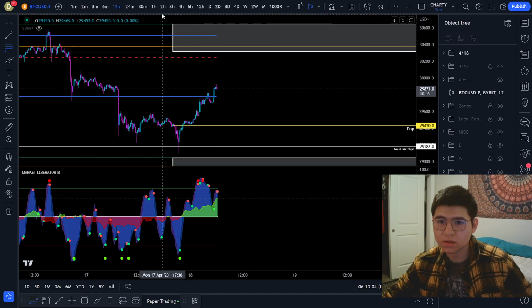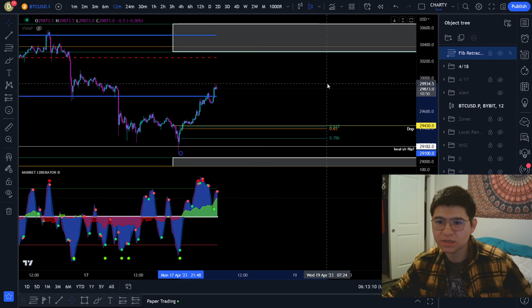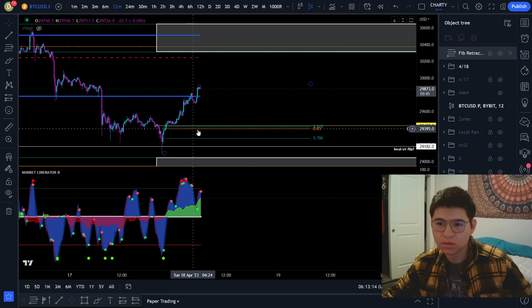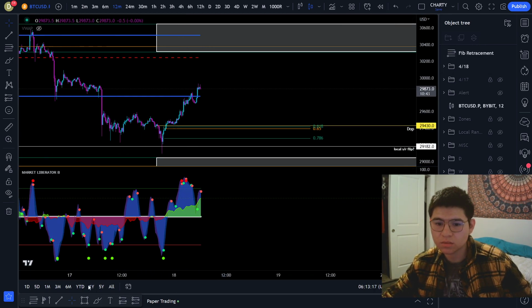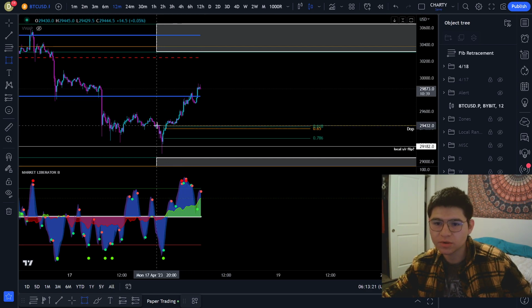With this Bitcoin, now that I'm seeing it, we could also have a trade setup coming in here. This would be more of a scalp, coming in right around this level here because it's the daily open. The point is we would have some kind of scalp around the daily open.